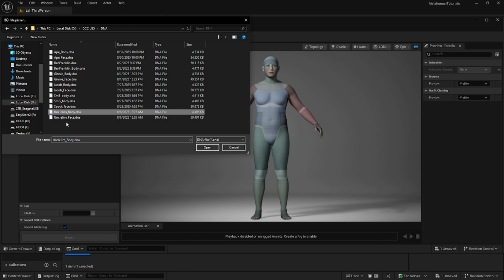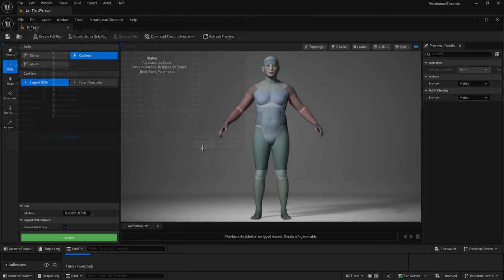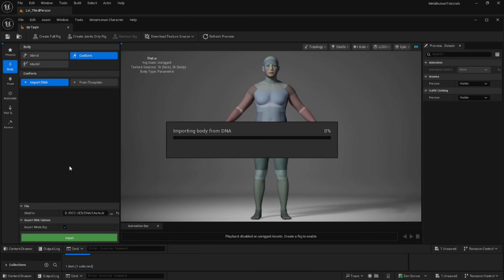You just select Uncle Jim's DNA and open it. And what's going to happen here is you're going to see these options pop up, and the import button will turn green, telling you that it recognizes the file. And you're going to import the whole rig, and just leave everything checked and hit import.